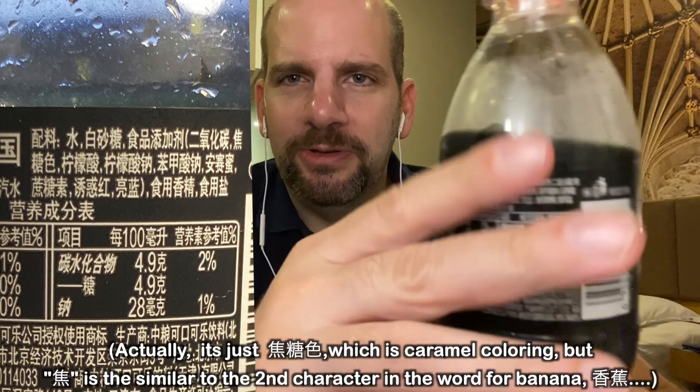I don't even know if I can use the macro lens on my camera to get a better picture of that. Anyway, it doesn't taste like much — but it doesn't taste good, and it doesn't really taste bad. Maybe by the time I get to the bottom of the bottle it'll be different, but it just looks really dark. I don't know why it needs to be that dark, except to make it Halloween color-schemed. Really strange. What's the point if you can't recognize what it's supposed to taste like?